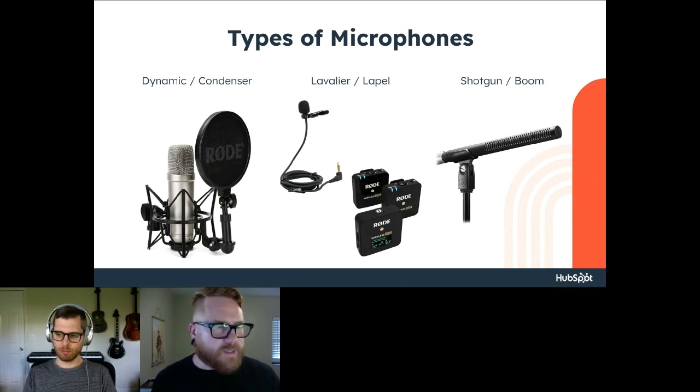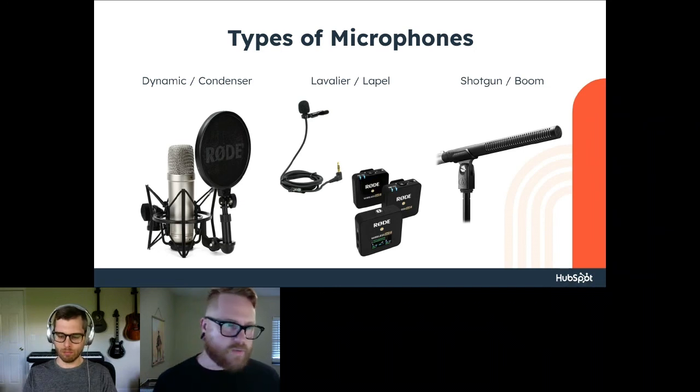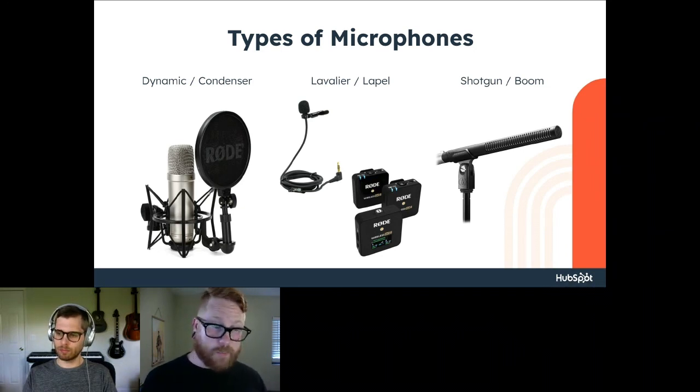On the left there, you have a dynamic or condenser microphone. These are really, really great. They offer really good quality audio. They're very, very sensitive. You can see it's in a shock mount. It's got a pop filter on it. All of that is there to try and protect the microphone just a little bit because they are so sensitive. What that means is that this is not something that you're going to take out in the field with you. This is podcasting. This is studio recordings. This is places where you're going to set up your camera and not move it. And you're probably not even featuring the person on camera, voiceover work, stuff like that, because they are kind of big and obtrusive as far as that goes.